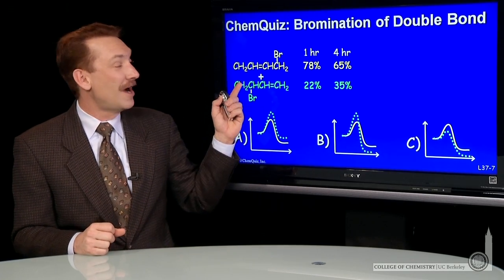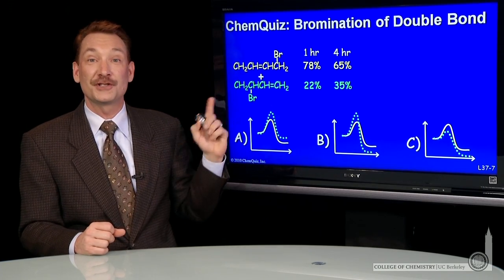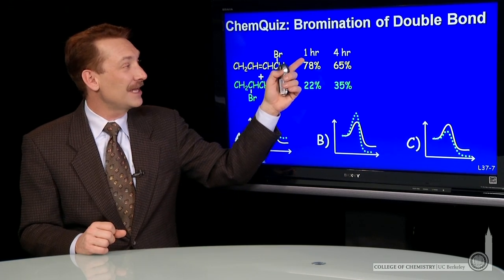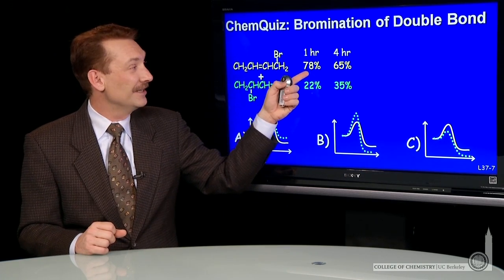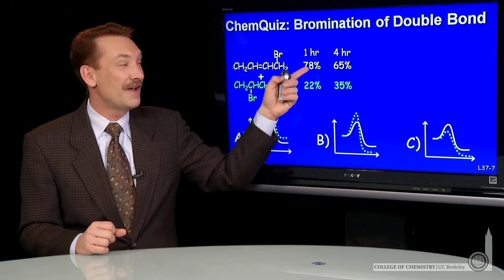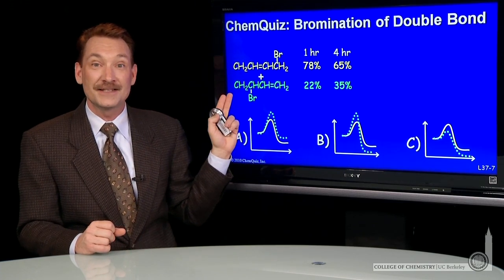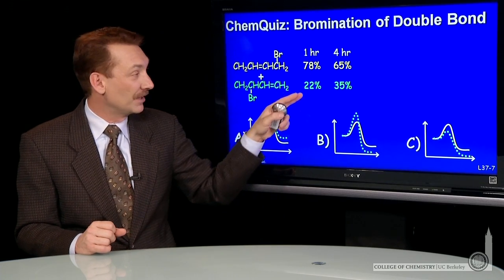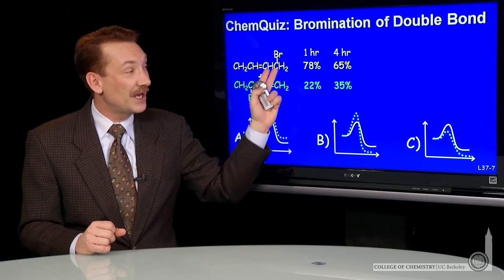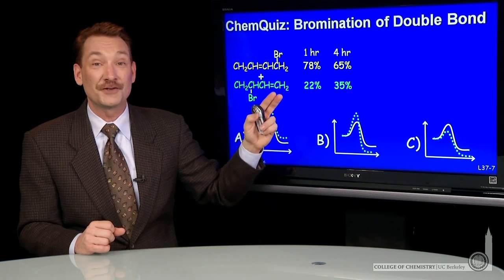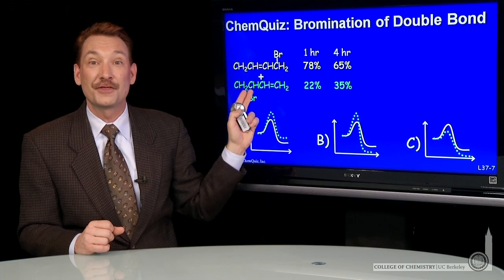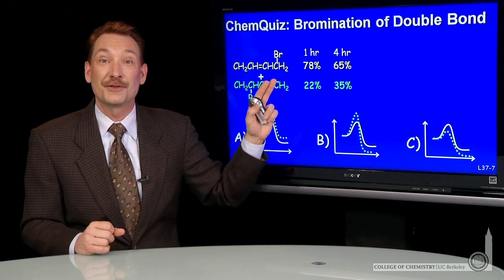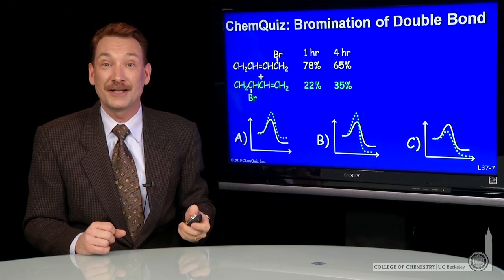We're looking at the bromination of a diene. It can be brominated in the 1 position or the 3 position, and we have some data about the chemical reaction. So as the chemical reaction occurs, initially the 1-bromo is favored. So it's kinetically favored. It has a short pathway or a low activation energy to forming relative to the 3-bromo. If you look at the reaction over time, though, as I go out to 4 hours, what's happening is the 3-bromo is building up in concentration. So over time, the 3-bromo is more stable, so it's more thermodynamically stable.